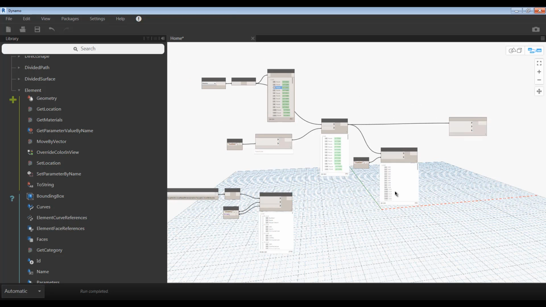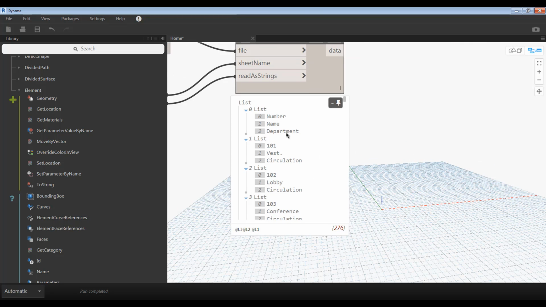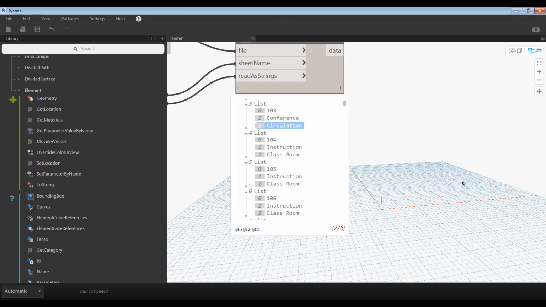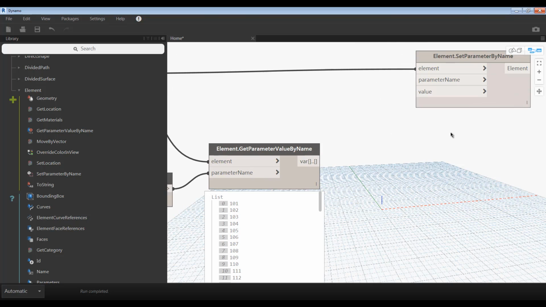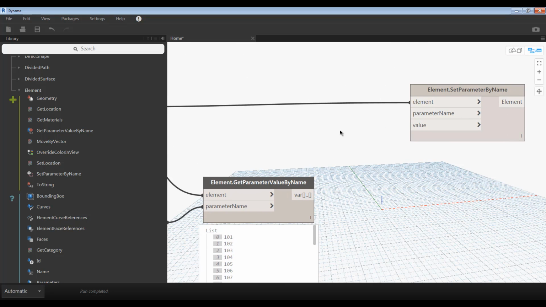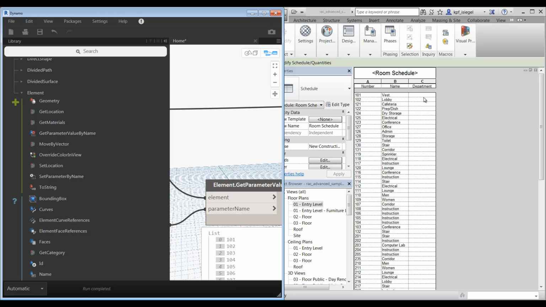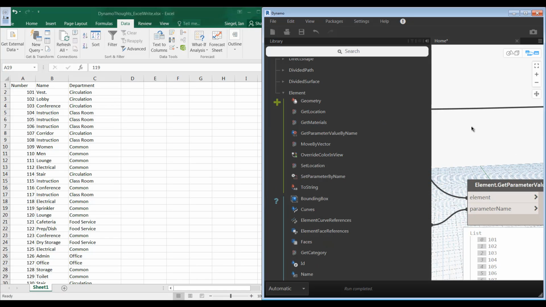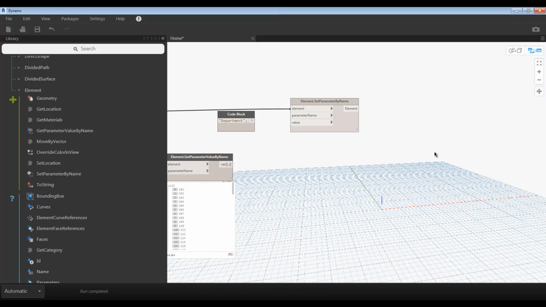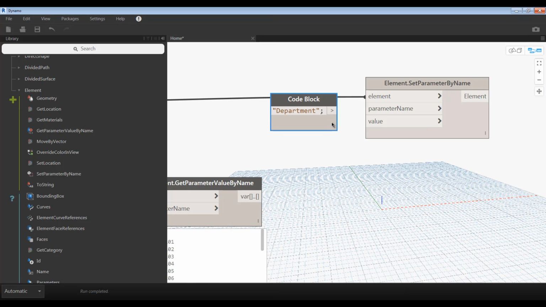But ultimately, we want to take from Excel this department value for each room, and that's what we want to route into our value. The parameter is called department, and we would make sure that it exactly matches the name of the Revit parameter that we're trying to fill out. It is case sensitive, so that's something to be aware of.